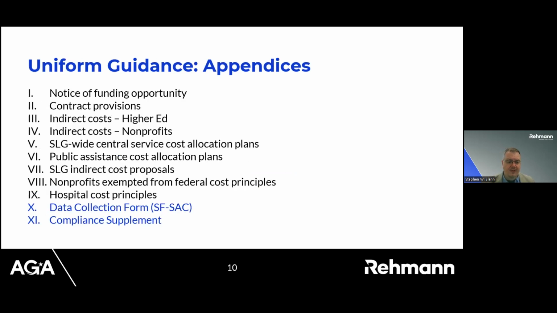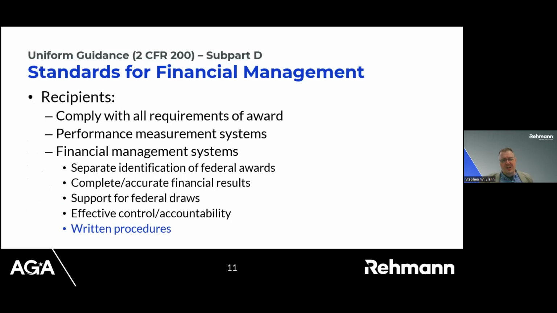There are also a handful of appendices to the uniform guidance, and the last 2 of those sections, neither of them are found directly in the UG, but there's references to them. We're going to come back and talk about both the data collection form and the compliance supplement a little bit later in the presentation. So we're not going to go into great depth about the uniform guidance today.